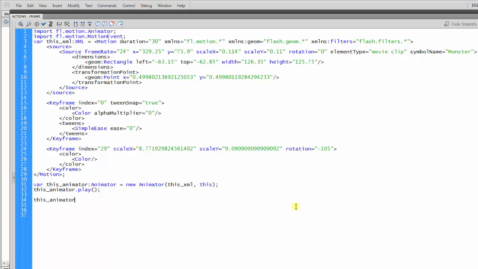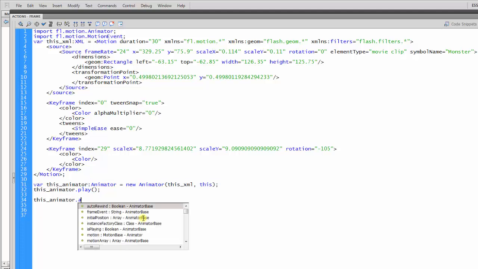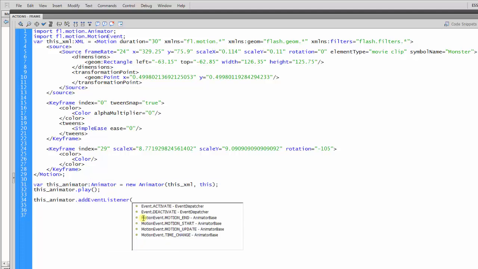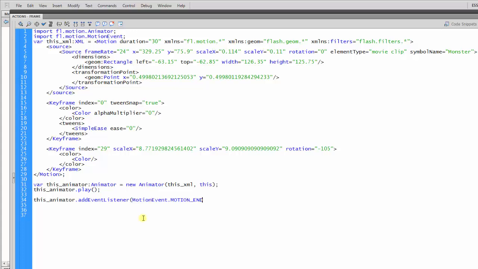That's the variable that Flash set up for us when we exported it for ActionScript. So this.animator, addEventListener. What type of event? It's a motion event, and it's when the motion ends. So I'm going to take that off the list here. And when it ends, we're going to run the hurtPlayer function.